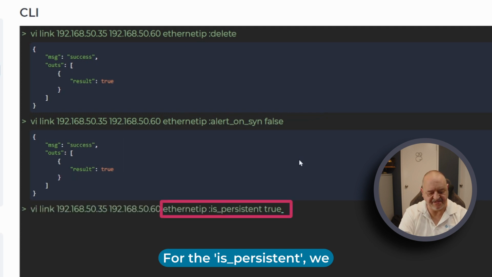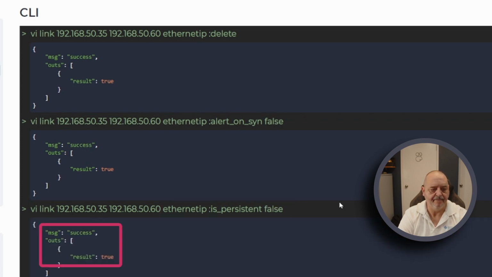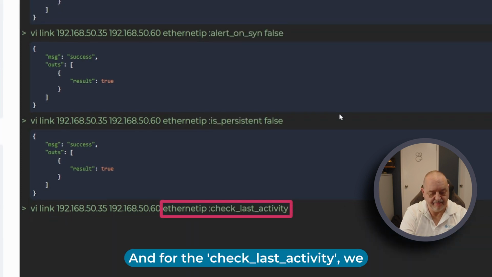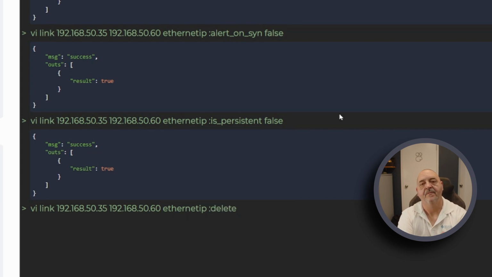For the is persistent, we change that also to false. And for the check last activity, we replace that command with delete. And it's that simple.